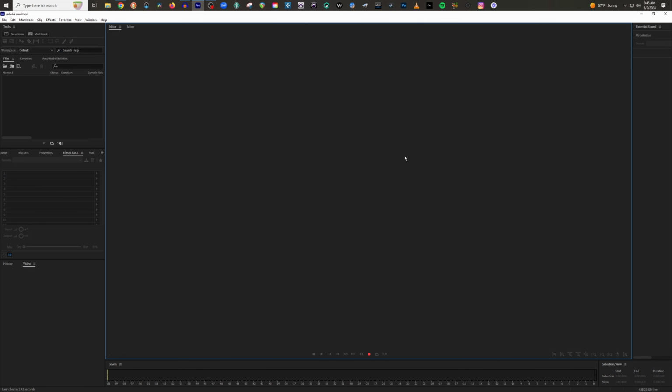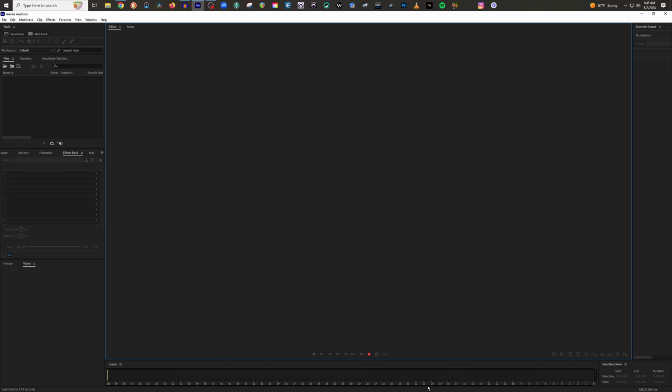All right, let's customize the meter in Adobe Audition. This will allow you to not only set your levels more easily, but also help you find what your exact noise floor is. So first things first, I don't know if your meter is really small or something like that. All you have to do is just go to the very end of the meter until it goes to the double arrow back and forth, and then just hold down left click and drag it all the way to the end like you see there.